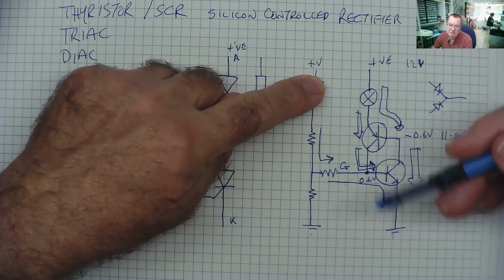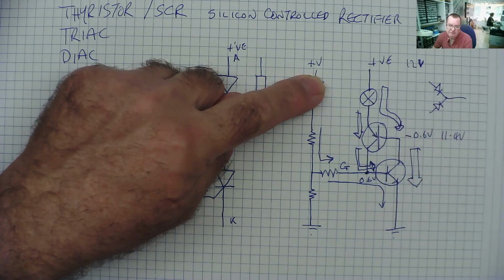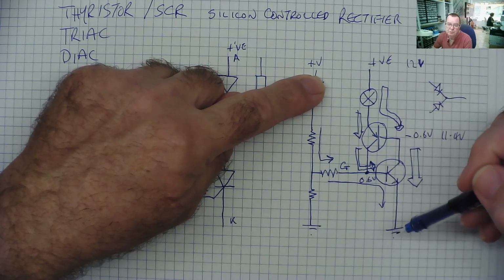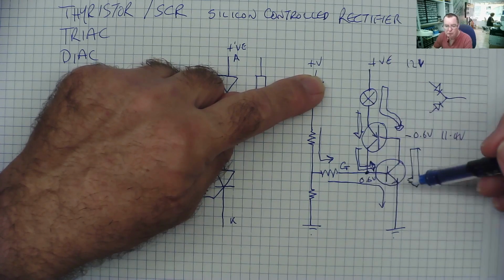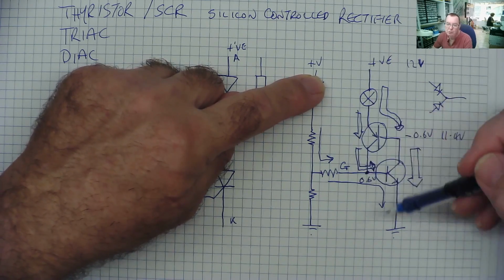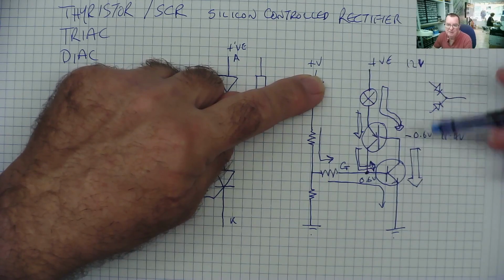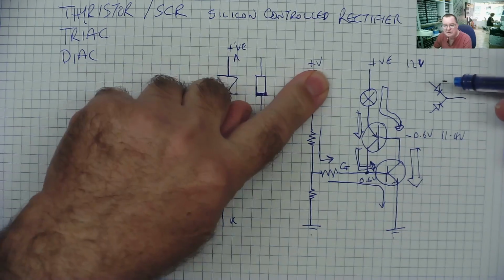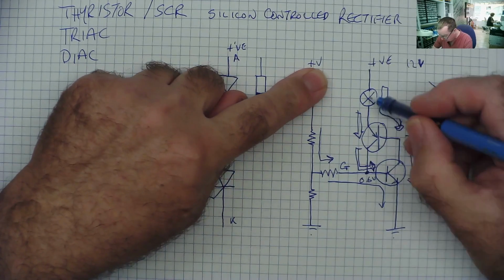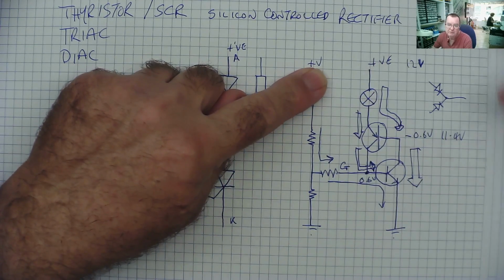If you want to think of it in another sense, this is a form of positive feedback. So once some current starts to flow, it causes more current to start to flow, which causes more current to start to flow. That's the positive feedback, yeah? Just think of it as a latching circuit. So we switch it off and this stays switched on. And if there's a light bulb, it's still glowing.